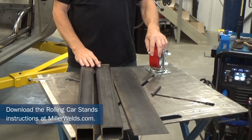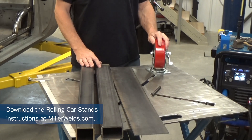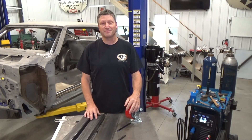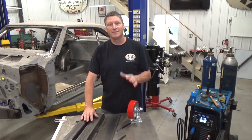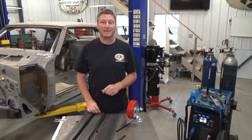My solution is four of these 1250-pound swivel toolbox casters, for a total working weight of 5000 pounds. These will be attached to some extension tubing and then bolted to the frame of the 69. This will keep it at a much taller working height and make it totally mobile.